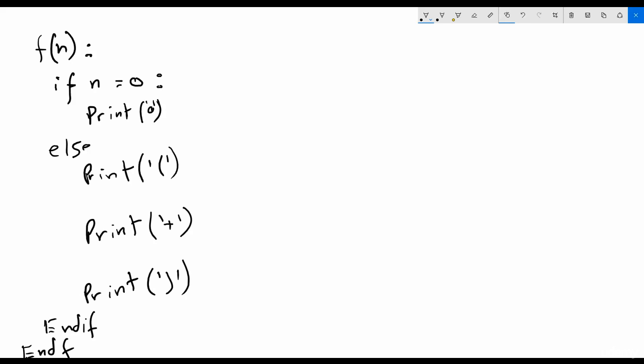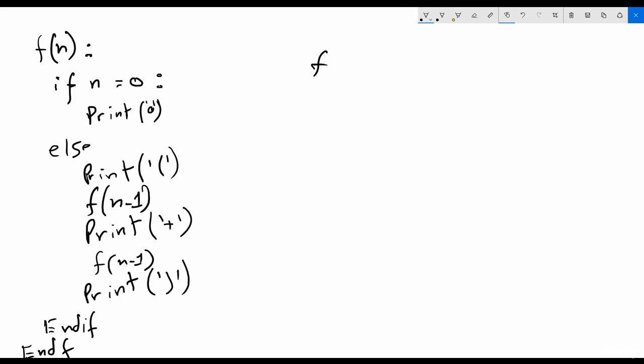All right. But inside the parentheses and the plus operator, we're going to call for the subproblem f of n minus 1. So f is going to call itself with n minus 1. And same thing here, it's going to call itself with n minus 1.